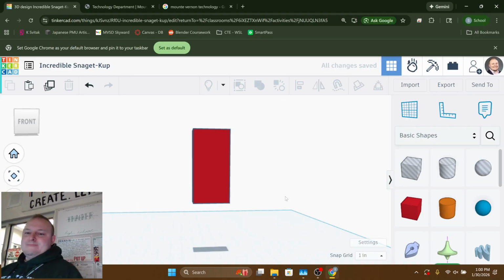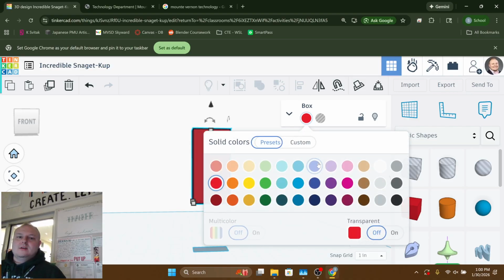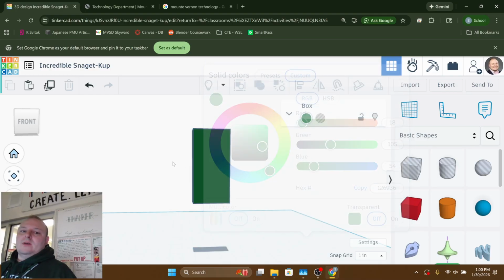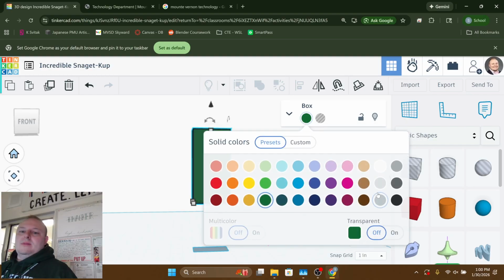All right. Any questions so far? You guys that are inside of TinkerCAD working with the primitive here. Right now I just have a rectangle. If I wanted to change my color, I have different colors that I can select. So my materials, for those that are using Blender, you actually have to program your materials in and apply those materials or textures. Inside of TinkerCAD, you can just select from standard colors, and they have custom colors too that you can apply as well.